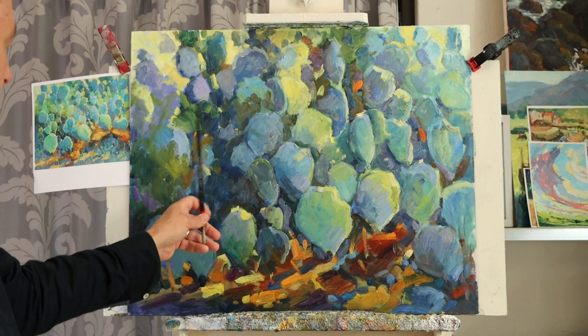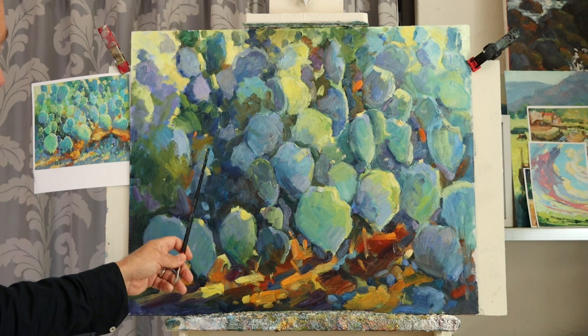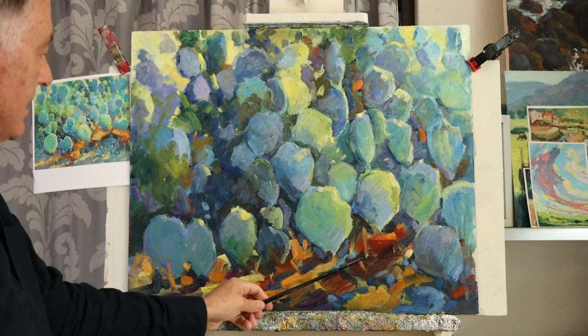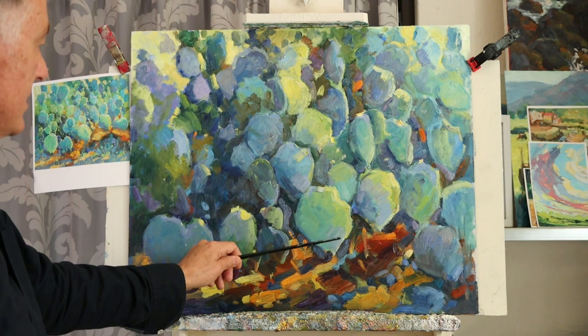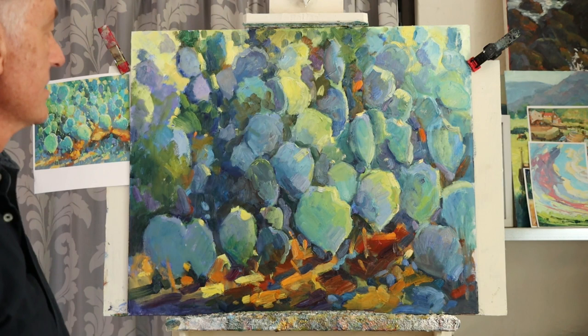I've removed some plants over here and I'm working in some foliage to cover things up, getting a bit more depth and mystery into the shadows, and then a few more of the plants on this side as the focal area, receding away a bit. I'm working out the light — trying to get light, dark, and light behind these to create a three-dimensional feel and also a stronger directional light. It's a lot warmer in the foreground, and the sky behind is also indicating some strong golden hour light, some warm light.